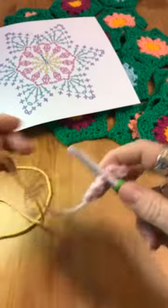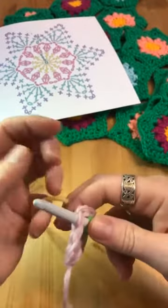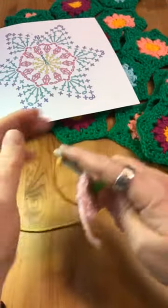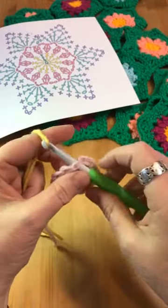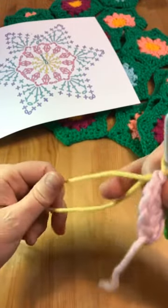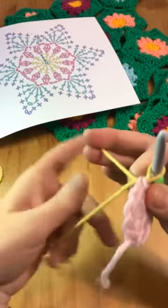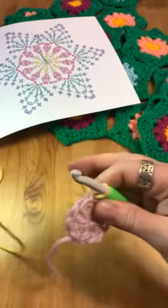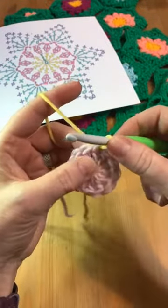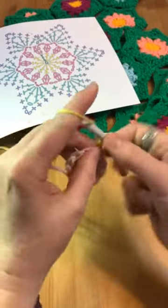I insert my hook. Now, a lot of people will tell you to attach the new color yarn with a slip stitch, which you can do. It just gives a few more knots in there, and I prefer to avoid having knots in my work. My tail's a little long here. I'm going to shorten it a tiny bit. And then what I'm going to do is just start my chain.